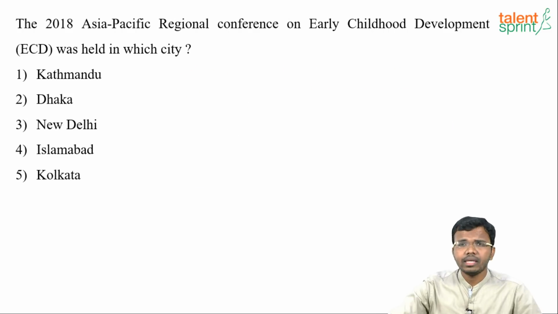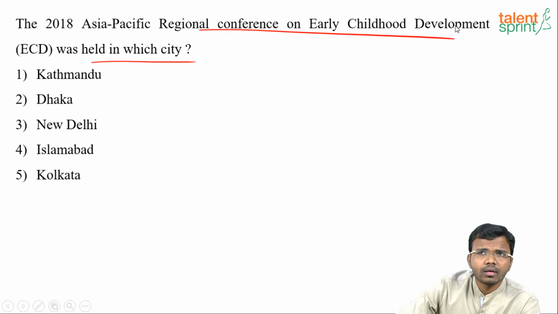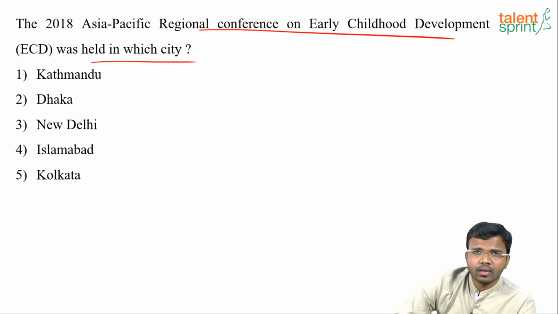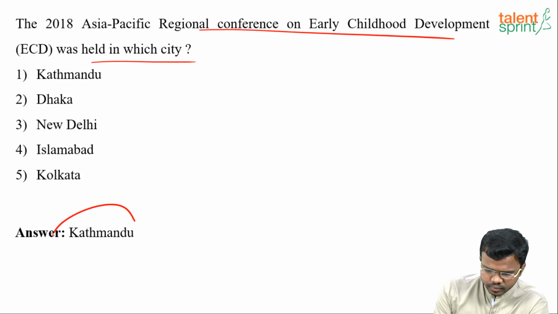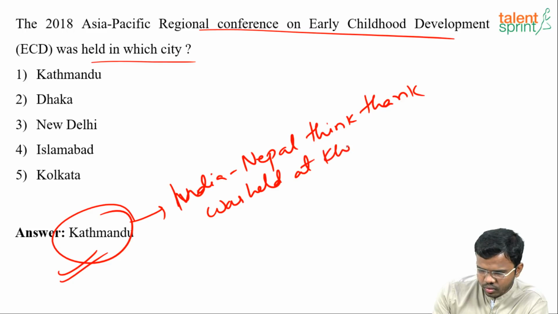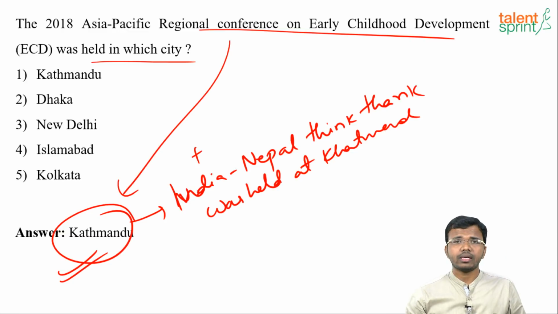Okay, next. The 2018 Asia Pacific Regional Conference on Early Childhood Development was held in which city? These are the questions which were asked in recent All India mock examinations. So this session is like the solutions for that mock examination. Yes, it was held at Kathmandu. Recently the India-Nepal think tank was also held in Kathmandu only. So this conference plus India-Nepal think tank was also held at Kathmandu.